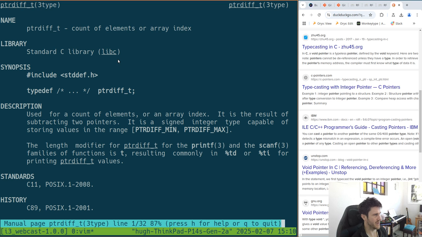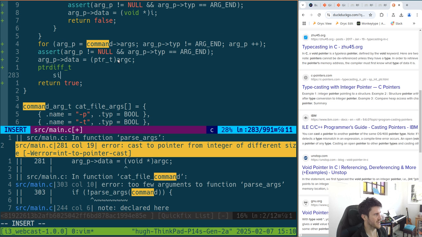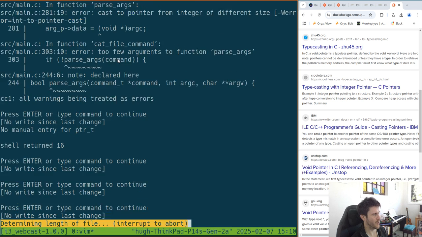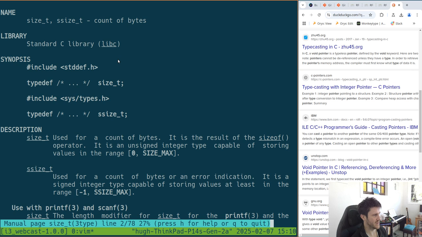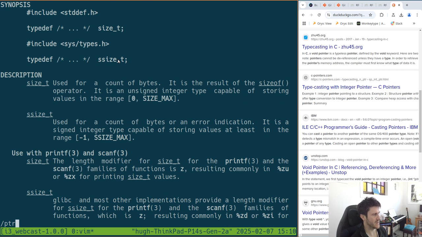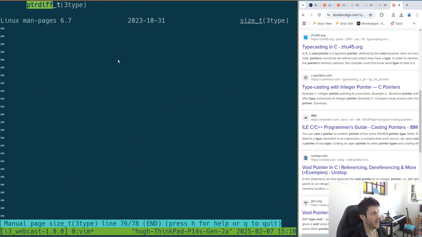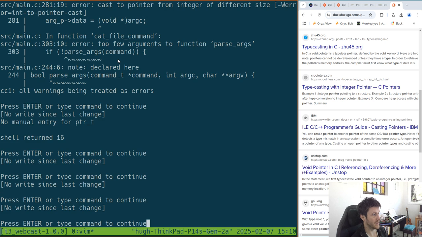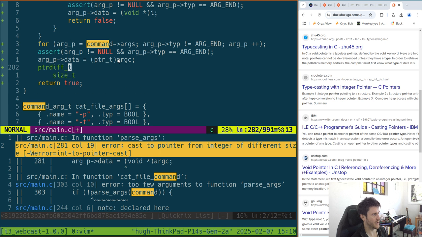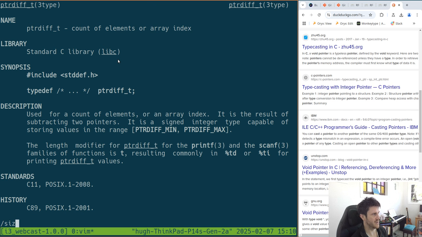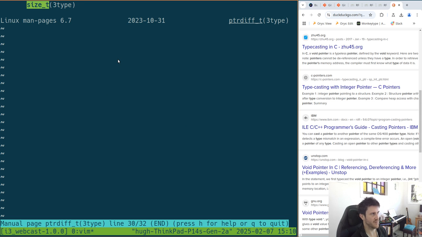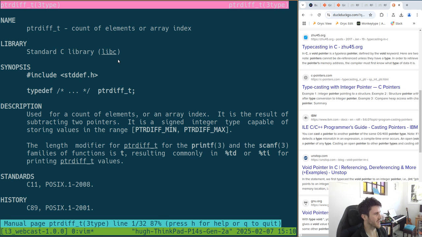That's potentially what I want. What's the difference between ptrdiff_t and size_t then? I wonder. So size_t is this, and when does it talk about ptrdiff_t? Only right at the end. Does this talk about size_t right at the end? Are they the same thing? I wonder.